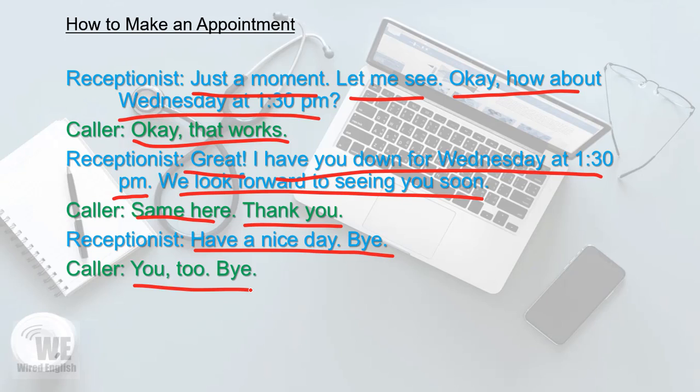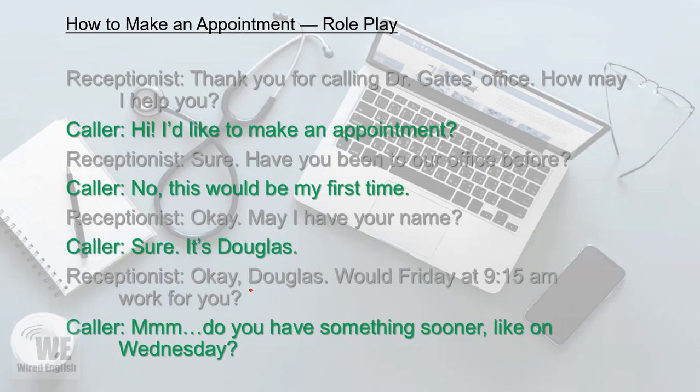Okay, so this is just one of many examples of how you can make an appointment and what kind of questions would be asked. Now, let's try to role play and see if you can do the same. So just like before, I will read the gray lines, and you can read the green lines.